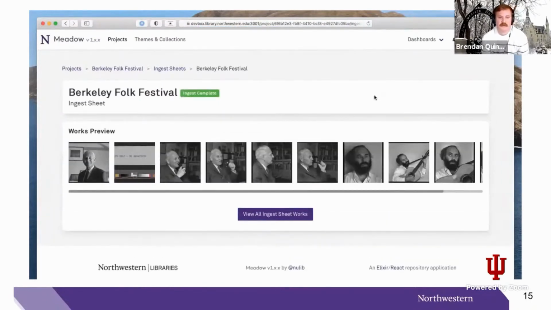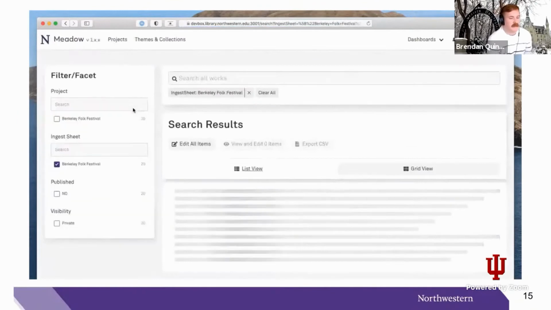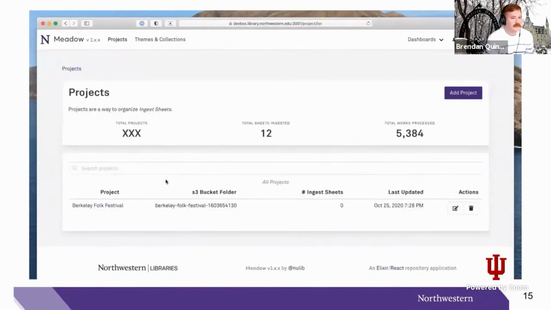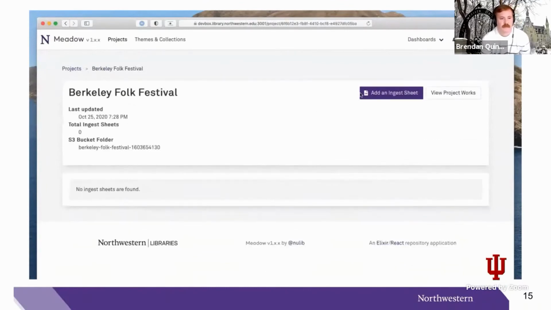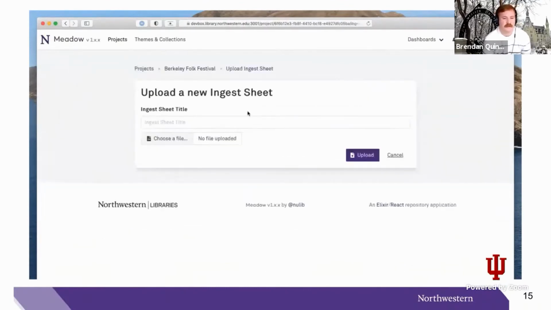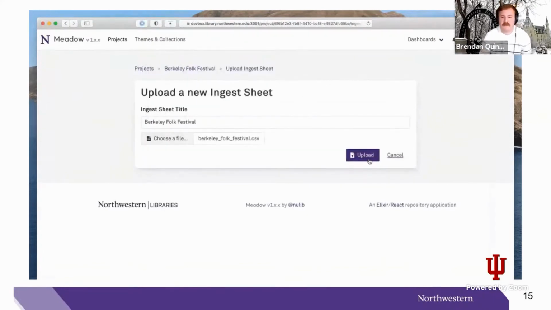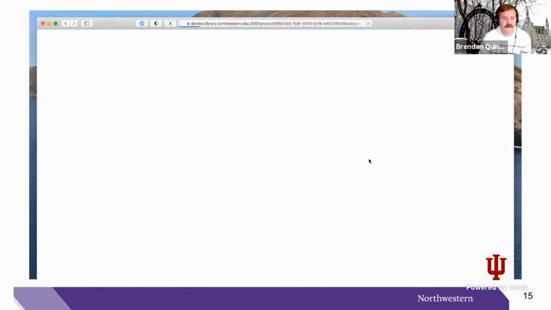You can see the real-time WebSockets happening there. And oh, I think my GIF may be, oh, there we go. So then you can see the successfully ingested ingest sheet in our system, and that last little screen was our batch edit interface.